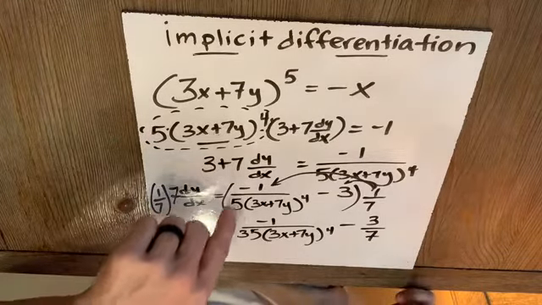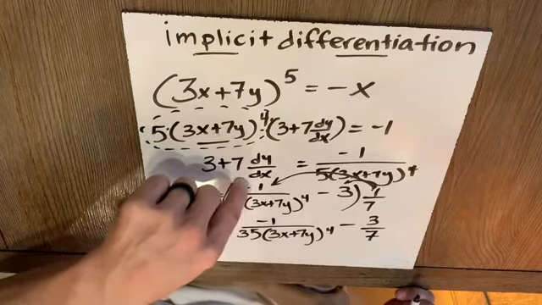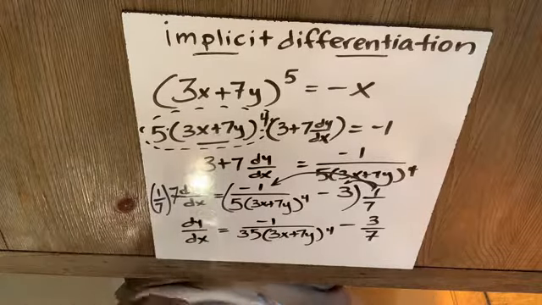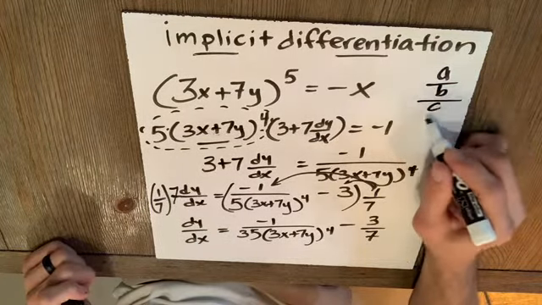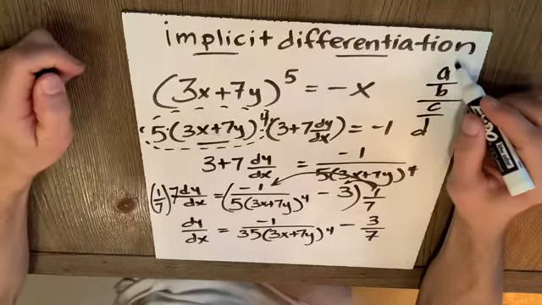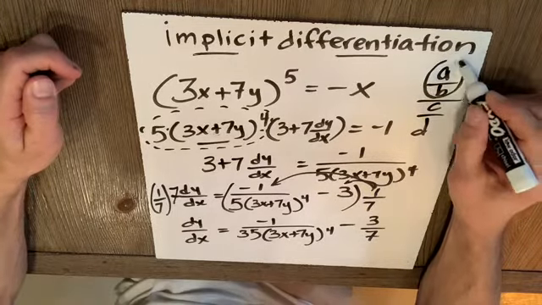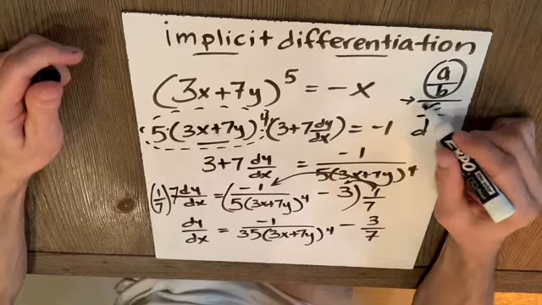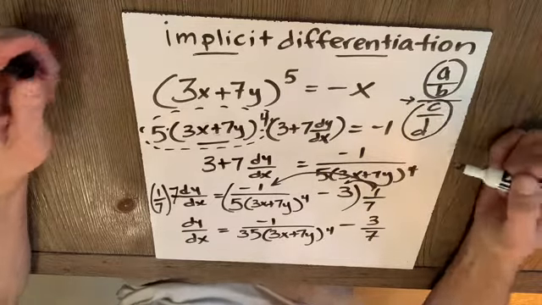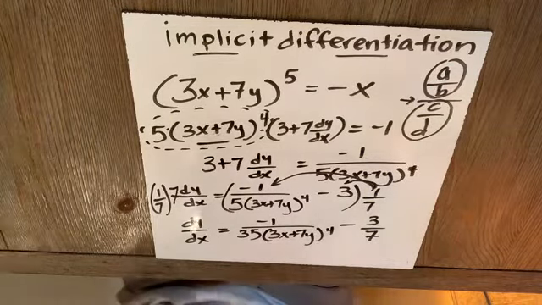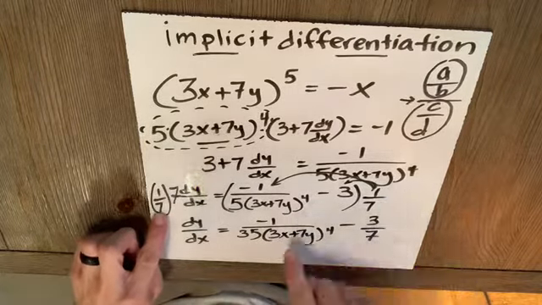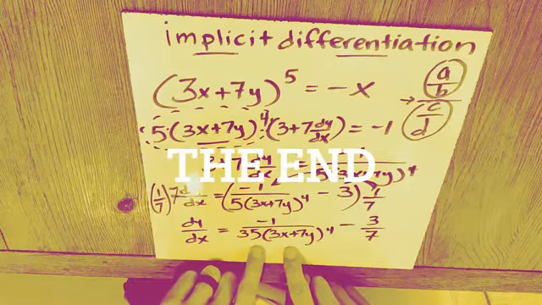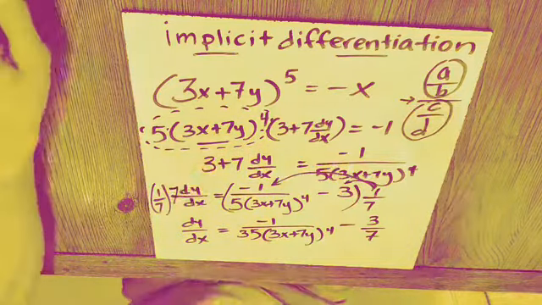I'm just concerned if you try to divide this fraction by seven, it involves a complex fraction of the form a over b over c over d. And when you do that, what you're going to do is keep the numerator, change division to multiplication, and then flip the denominator. So essentially, you are multiplying by one over seven when you divide by seven. But I find if students do this, they get their answer correct more often than not. So I encourage you to do that.